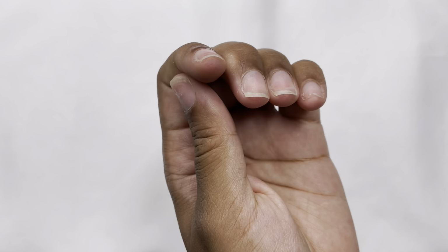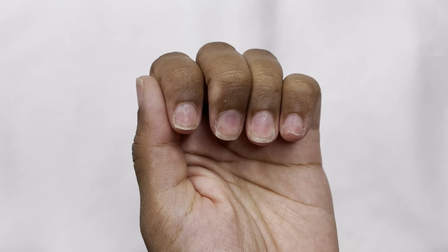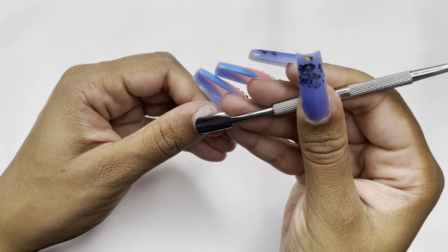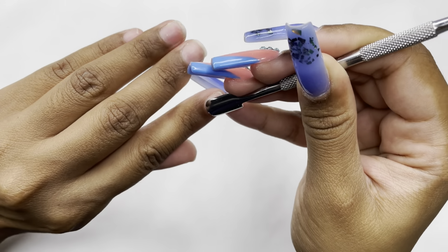So today I'm going to be doing another Lazy Girl method set, and I really love this method. It is so easy and convenient, and the nails always look so nice. So I'm just going to start off by pushing back my cuticles with my cuticle pusher.